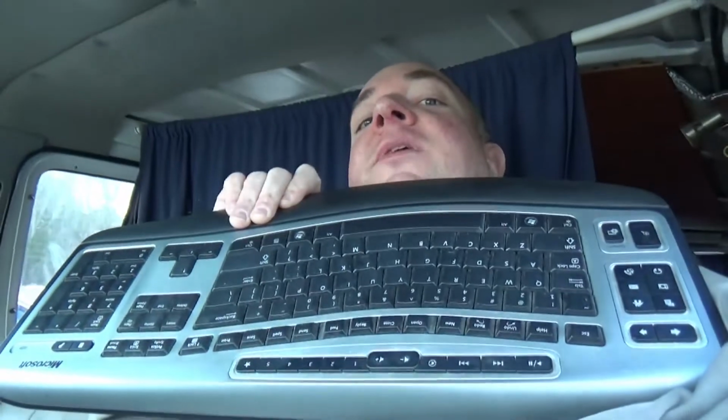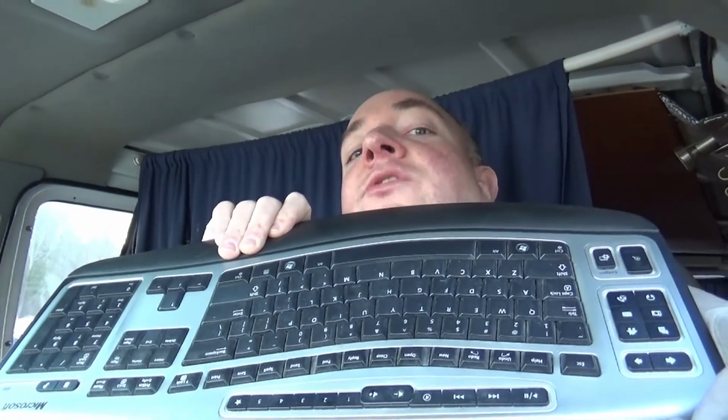I've already been in once today, and to my surprise, they had a 50% store-wide sale going on. I didn't realize it till I was checking out. I did pick up this Microsoft 6000 wireless keyboard in the free box. It sells for like 15 bucks, probably more if you have the receiver, which I do.